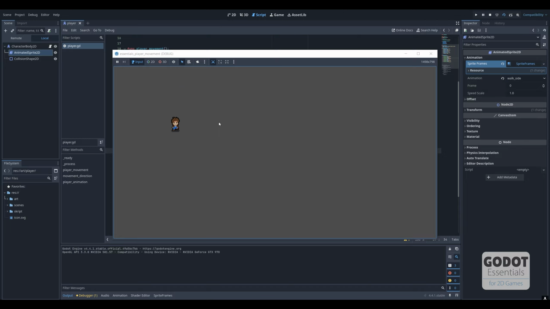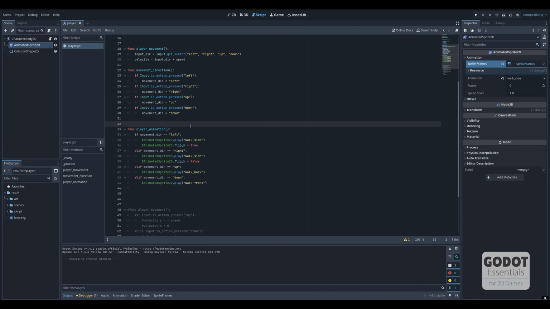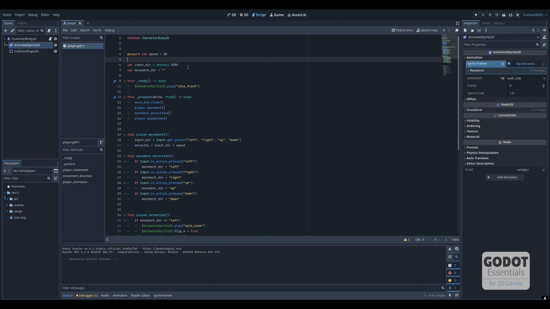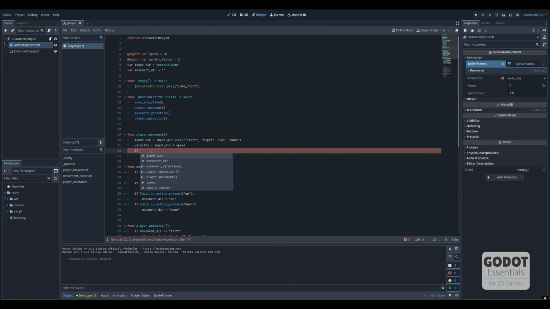We haven't created our idle animations yet, and while we're at it, let's also add a sprint mode. You probably noticed how our little guy does a bit of a moonwalk when he stops. Let's fix that. For sprinting, we'll create a multiplier that boosts the movement speed when the sprint key is held down. Inside the player movement function, we'll check if the sprint key is pressed, and if it is, we'll increase the movement speed using that multiplier.